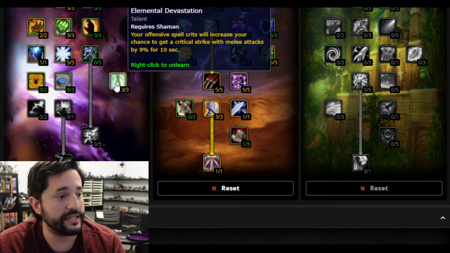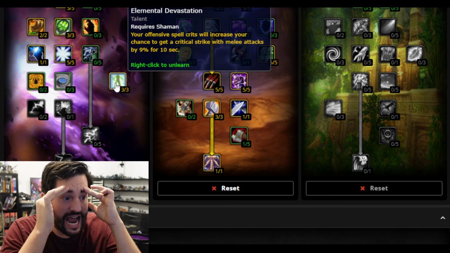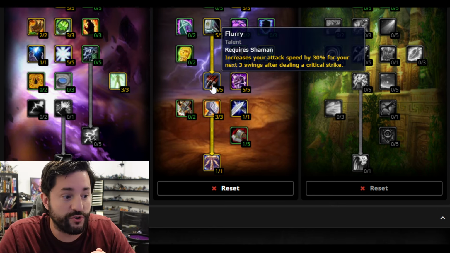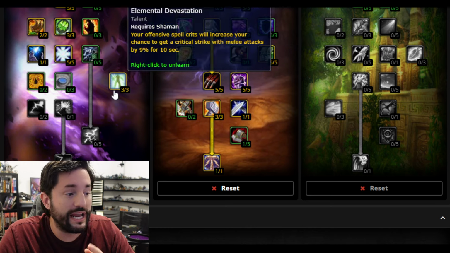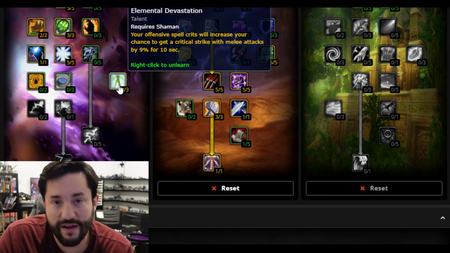This is really nice. This is really offensive. Spell crits increase your chance to get a critical strike with melee attacks by 9%. So when you get a spell crit, it increases your melee crit. And if you crit, you'll have Flurry procs more. It's amazing. I agree. It's amazing. But you have terrible gear.